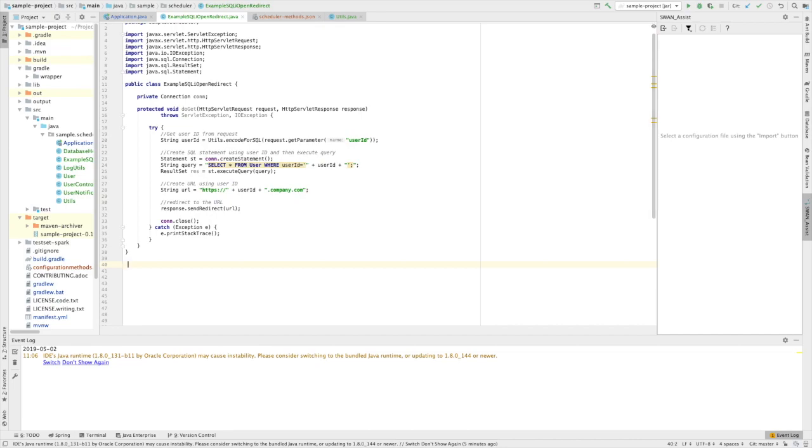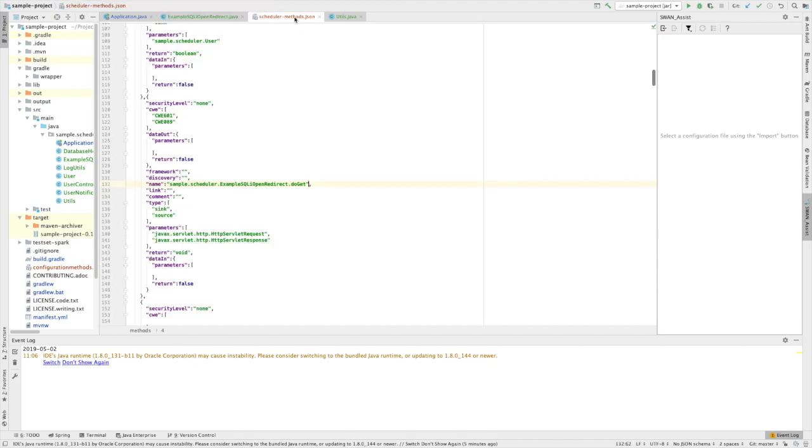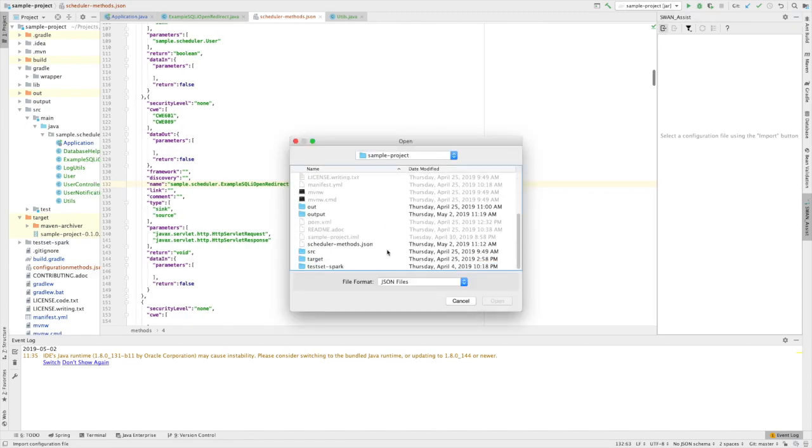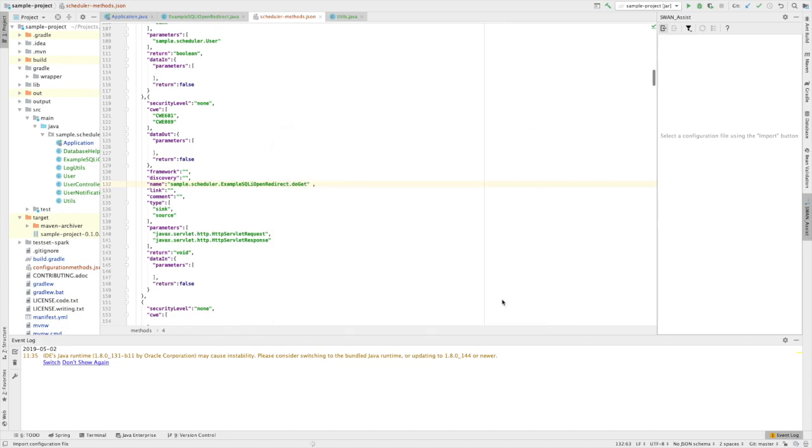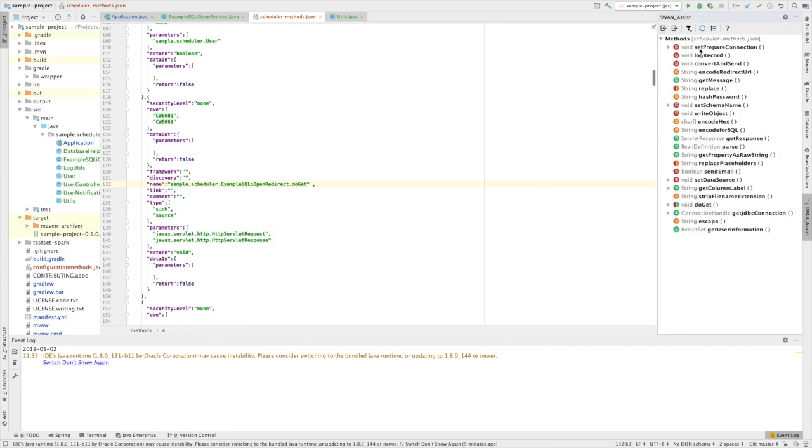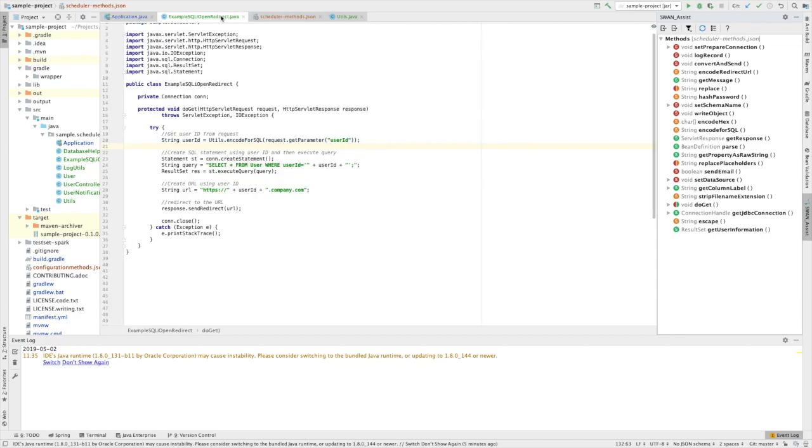We will categorize a few methods and evaluate if SWAN correctly classifies the methods after rerunning. The plugin uses a JSON configuration file which stores details about the methods. It contains the method's fully qualified name, return type, security level, as well as the types and CWE classifications assigned to the method. After selecting the file, the method list will be populated. The methods are also marked in the editor with the corresponding icons.